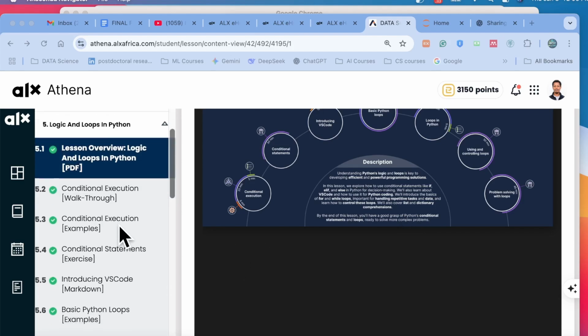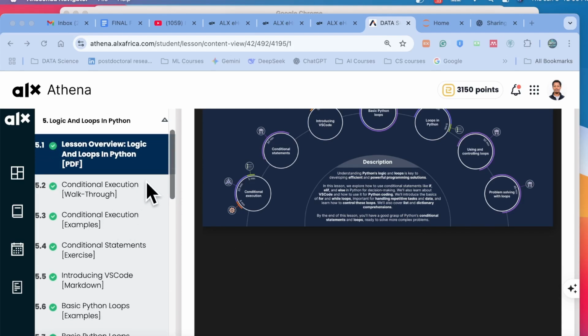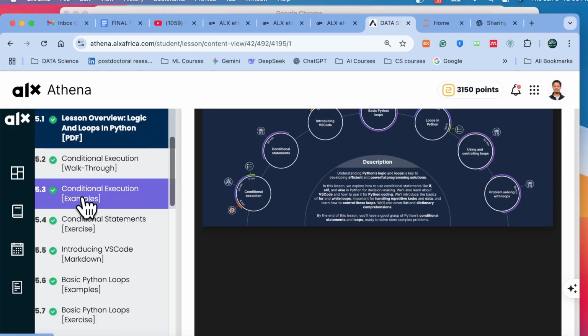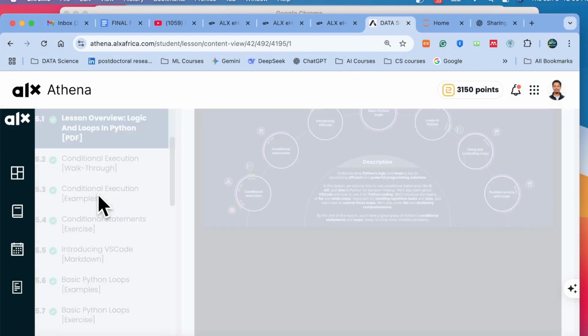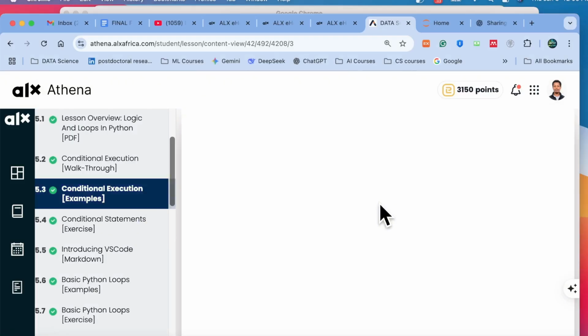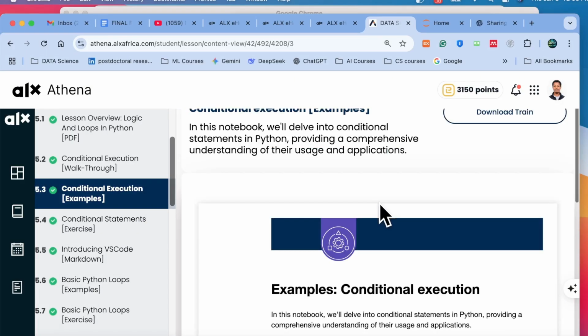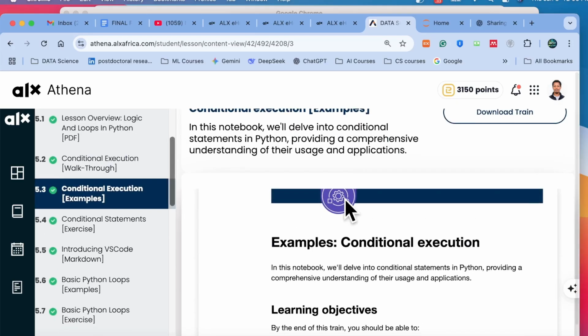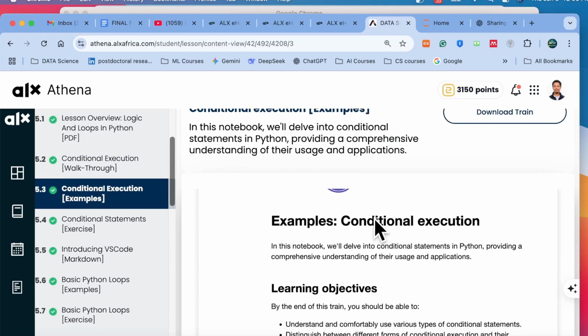So here it's conditional execution working through. You can watch this one, and let's go through the conditional execution example, section 3. Let's download this one. There are conditional statements in Python, right?